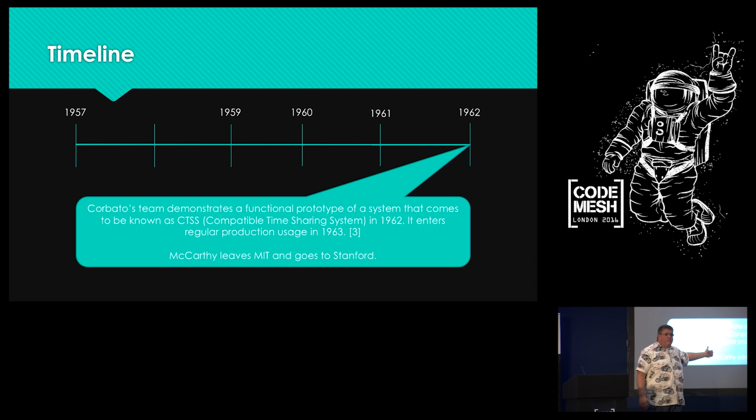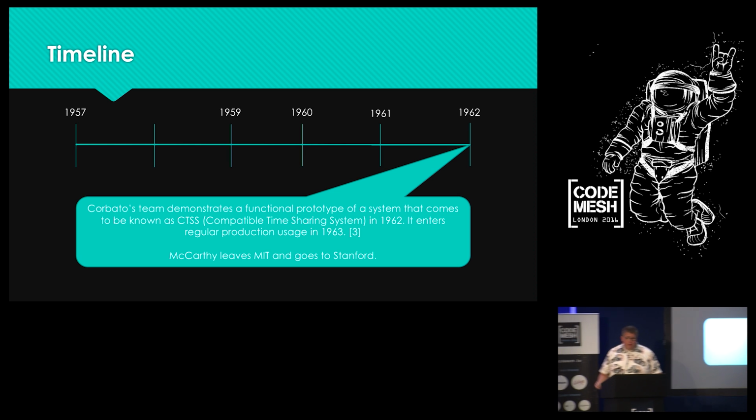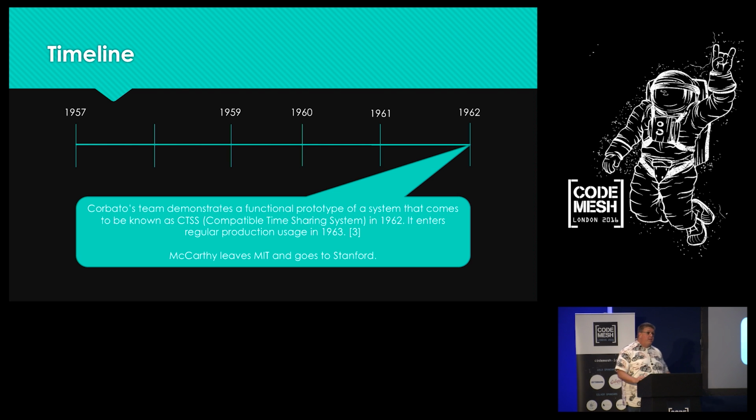So one of the big changes that happened from this timeline, from all the way over in 1957 to 1962, is that transistors were invented and become available on a commercial scale. So they can start building computers out of them. And transistors, as you might imagine, are about 30 to 40 times faster than vacuum tubes. So it's huge, huge, huge.